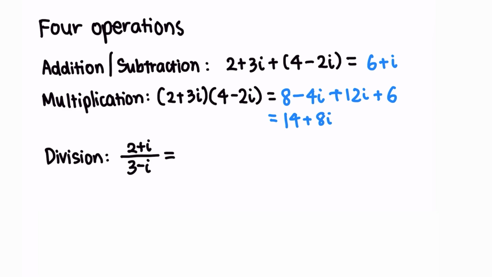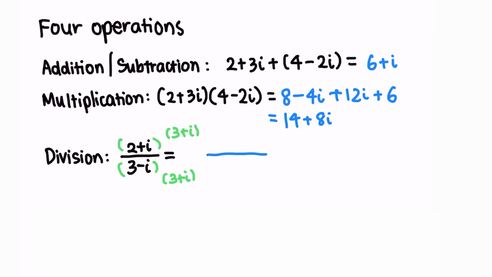The next one is division, which will perform sort of like a conjugation. So remember, let's say we have 2 plus square root 2 over 3 minus square root 2. We'll actually take the conjugate at the bottom and multiply this by 3 plus root 2, and multiply the numerator by the same 3 plus root 2. So similarly, we'll multiply this by the conjugate, 3 plus i. And here, we multiply this by 3 plus i too. Again, later we'll learn a little bit more in depth about complex conjugates.